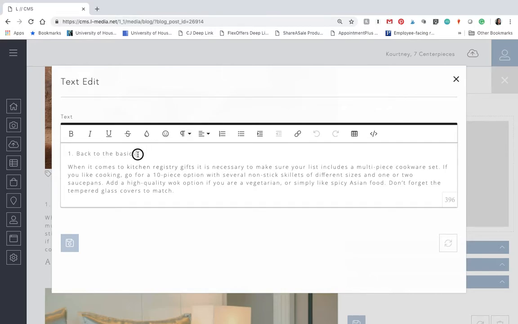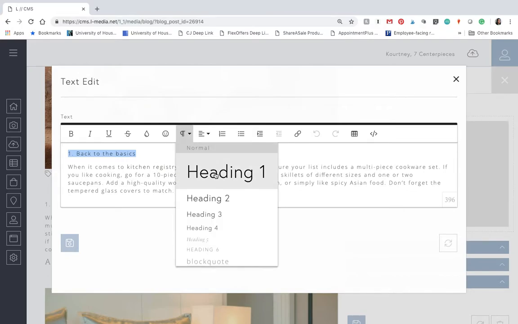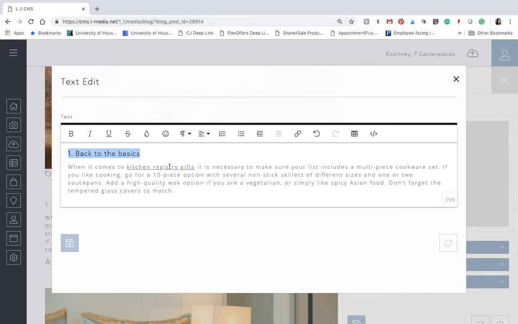But what we're going to do is highlight this heading and then go under paragraph format, and we're going to choose heading 3. That gives it a bigger font look, and we're going to do that for all the headings that appear in the article. I'm also going to clean this up a bit and just make this a title heading.